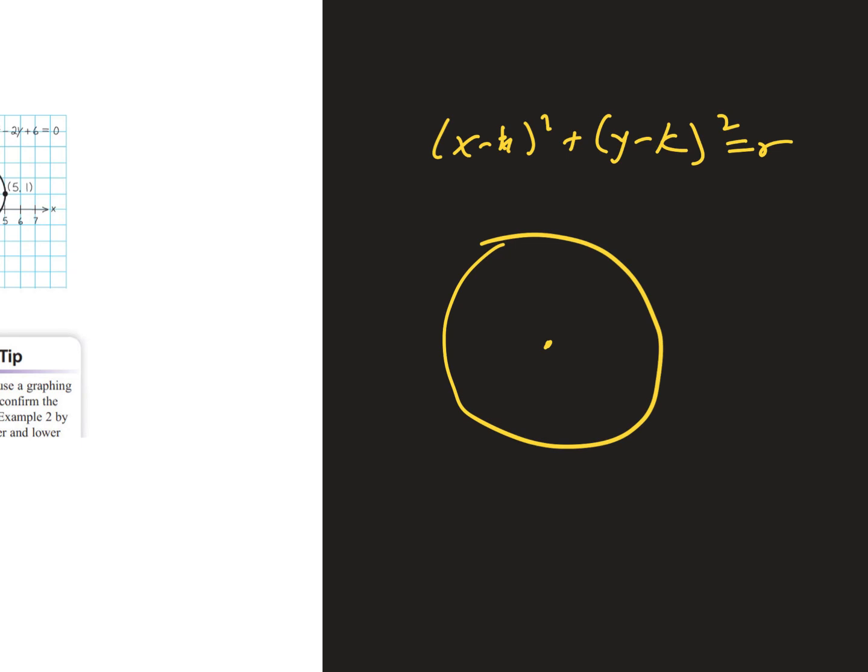So say that they gave you 2 points on the circle. Say they told you that there was a point negative 2, 6, and there was a point 1, 4. Both those points are on the circle. Okay, that's the information they gave you. x plus what do you have to find? You have to find the what? Midpoint. The midpoint. You have to find the center. So when they give you 2 points that are on the circle, you can't just put one of those points in and say it's the center. You have to find it.